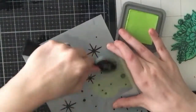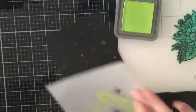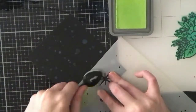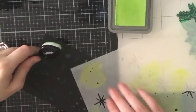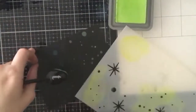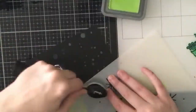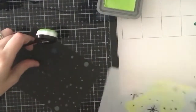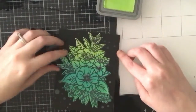You can see I'm ink blending through. I'm trying to avoid the stars. I just wanted to have those spots on my card, and I'm ink blending onto some black cardstock. The Distress Oxide inks react really nice with darker cardstock. It's definitely not as bright as it would look on white cardstock. It also looks a little bit more chalky, but it definitely adds a nice subtle texture to your plain backgrounds. So you can see I'm using up the entire stencil. I'm switching it around so I can get some different sized dots onto this panel.